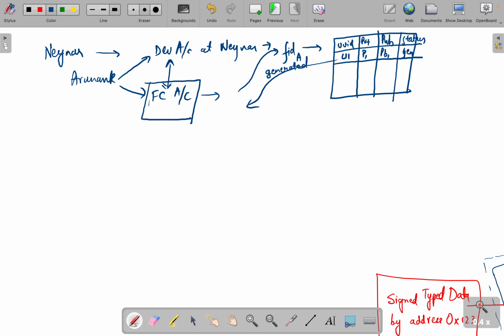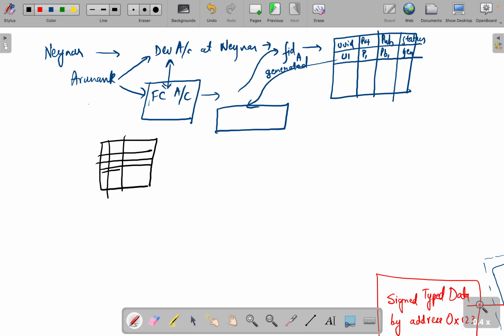Now, using my Farcaster account and this particular key that Neynar has, what I do is I showcase a URL or this QR code to the user which contains this information.